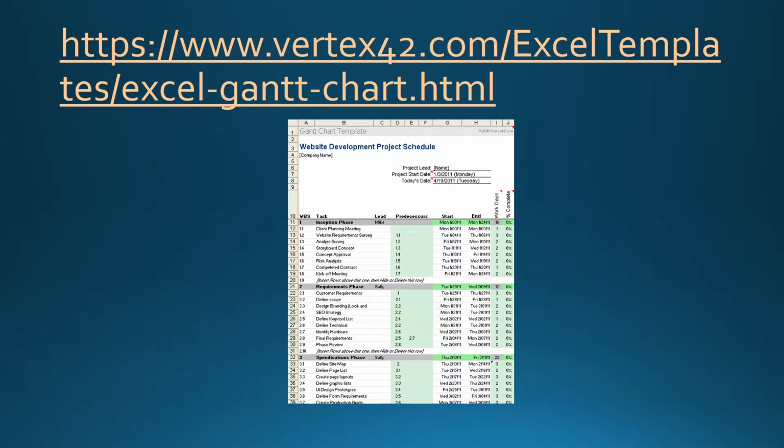So as you look at the schedule, what you will see are main tasks: the inception phase, requirements phase, and specification phase. Each one of these tasks has been broken down into subtasks that have to be completed one after the other before the first initial task can be considered done and moved on to the second task and then the third task. Each subtask has a start date and end date. If you notice the start date and end date for the first phase, it is the start of the first subtask and the end of the last subtask that makes up the main date for this first phase.